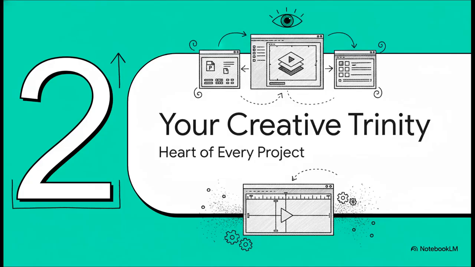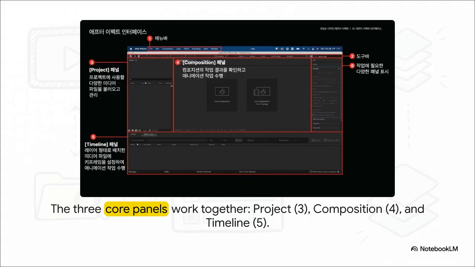Okay, so keeping that workflow in mind, let's talk about what I like to call your creative trinity. These are the three panels that are the absolute heart of every single project. And I'm not kidding, mastering these is the key to unlocking pretty much everything you're ever going to do in After Effects.